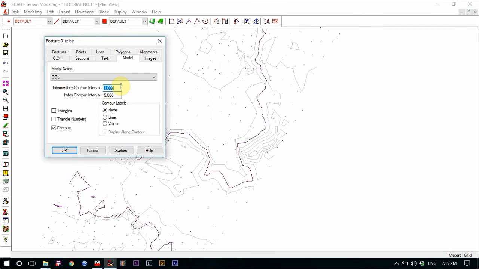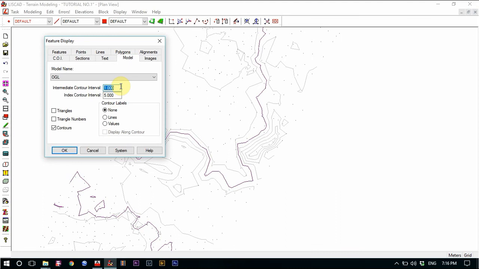As you may know, when we draw contours for any surface or terrain, there are two types of contour. One is minor and one is major. So by intermediate contour interval, Liscad means minor contour. By index, it means major contour.